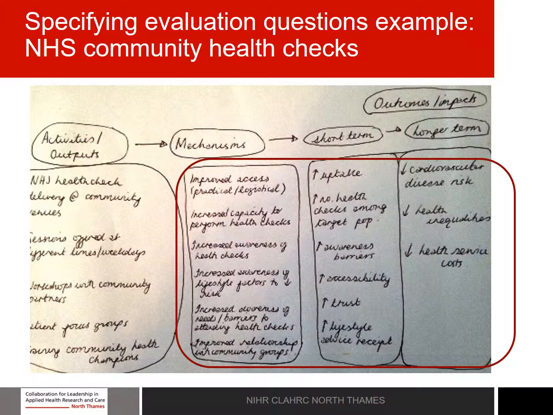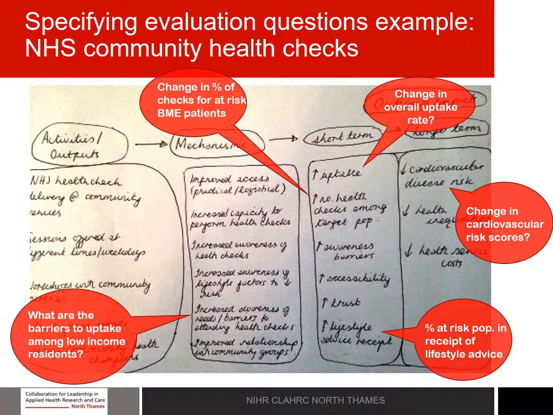As a commissioner, key information needs are therefore whether or not it is having an impact on increasing health check uptake among underserved groups. A commissioner will also want to know, since they've outsourced the activity to another company, that they are delivering the health checks correctly, and therefore will probably have some questions around activity data.